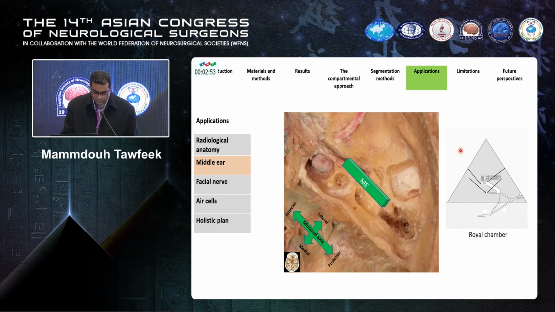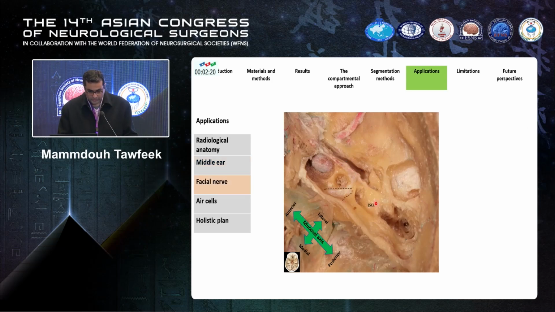You can also explain to junior doctors and to students the relations of the middle ear. Anterolateral is the TMJ, laterally is the external auditory canal, posterior is the mastoid and the mastoid part of the facial nerve. Medially is the otic capsule segment that makes imprints on the medial wall of the middle ear. The cochlea makes the promontory medially. The vestibule is connected to the middle ear by the round and oval windows. And the lateral semicircular canal also makes an imprint on the medial wall of the middle ear.